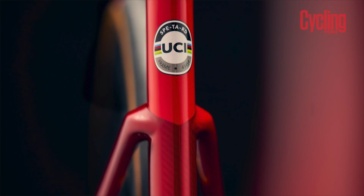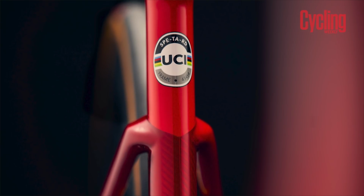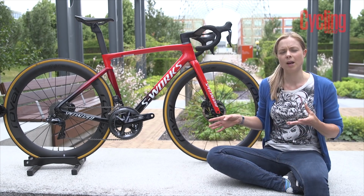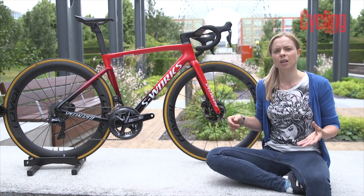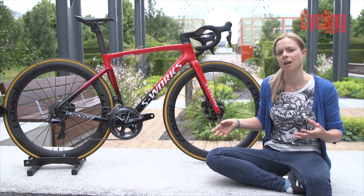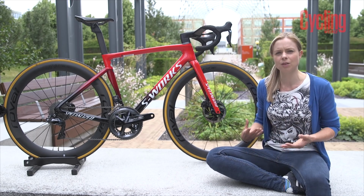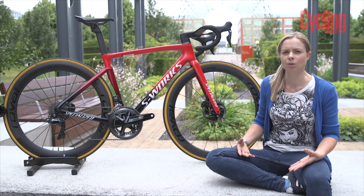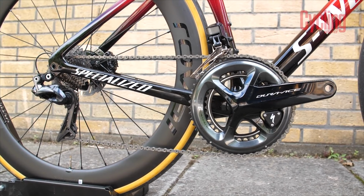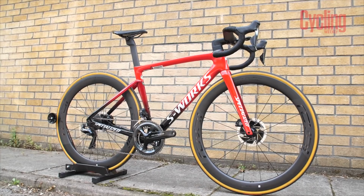So the UCI limit for road race bikes is still at 6.8 kg, and there's no real sign of it budging anytime soon. Now, brands have been able to make very good bikes that light for quite some time. Whilst the top-end models with the 12R carbon weigh in about 800 grams for a frame, the Pro and Experts have the 10R carbon, and that comes in at 920 grams. So there is a bit of a weight increase there, and obviously you're going to have a different groupset, so that will be a weight increase too. But this one, at the very top end with Shimano Dura-Ace Di2, size 52, came in at 6.60 kg.